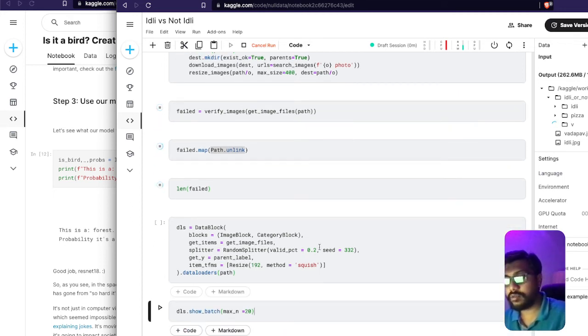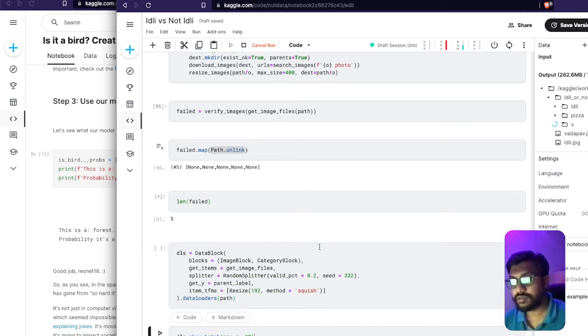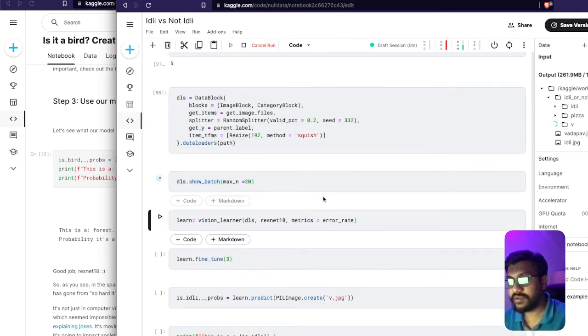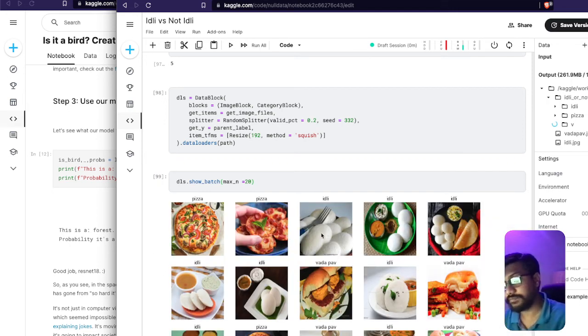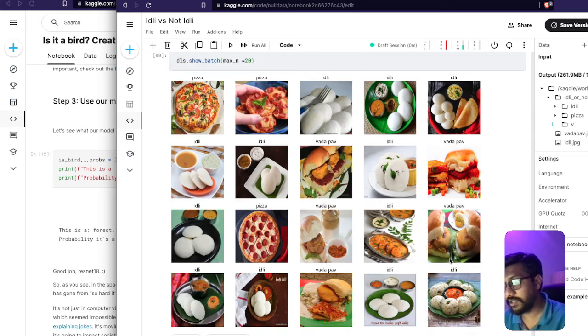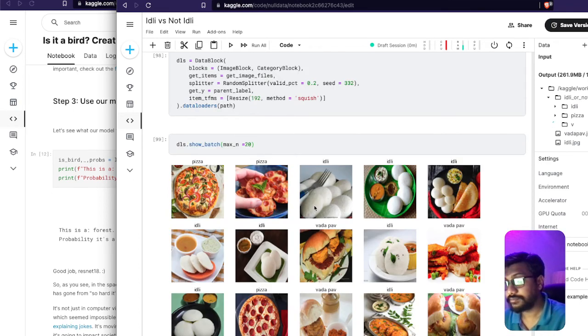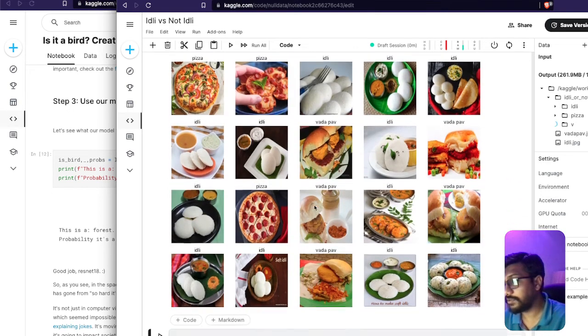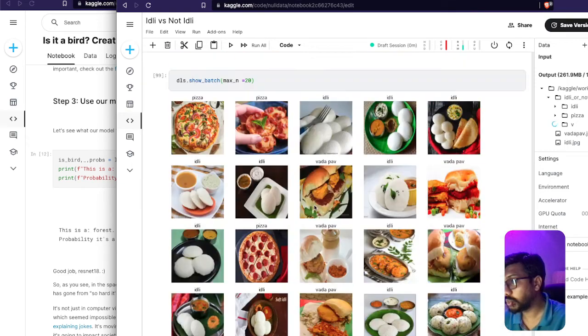Let's create a data block. Then we can get a data block. Then we can look at the images. So I'm printing 20 images. Now what I'm expecting is that given that we are looking at pizza, Italy, pizza, Italy. Pretty strangely, I've got water power. Unbelievable. Okay, so get it.